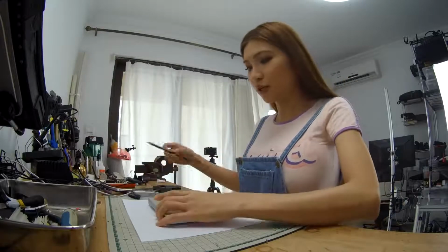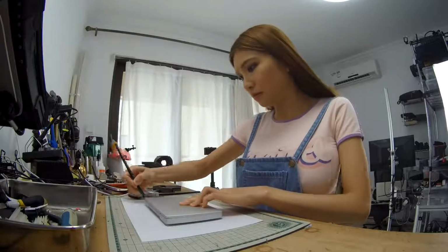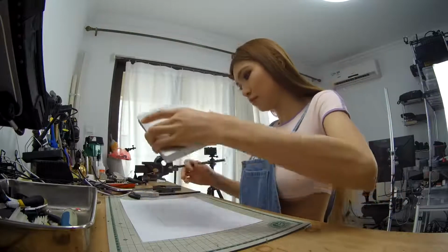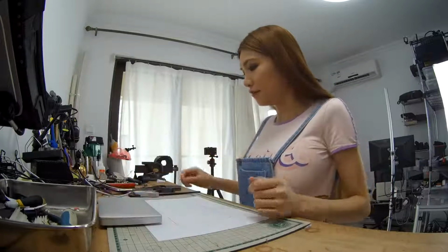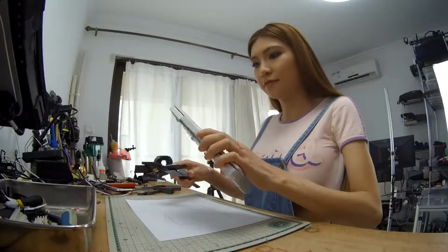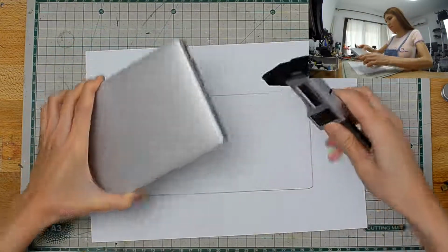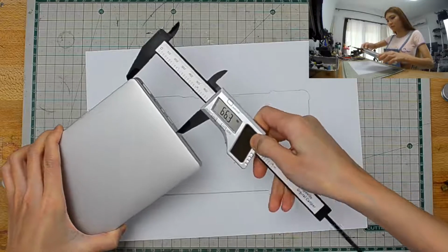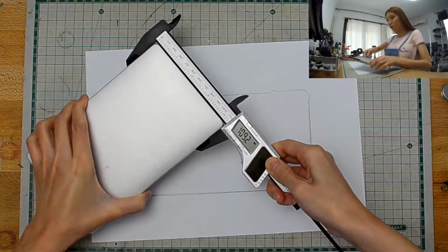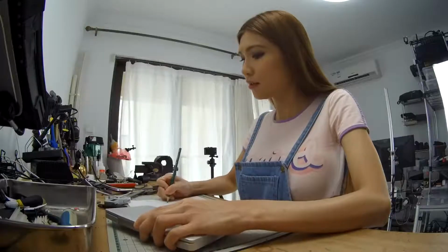First, I'm just going to draw a wobbly shape of the GPD Pocket to get a feel of it. Okay, and I'm going to use the caliper to measure the GPD size. 109.2. Let's make it 110. So the size is 110.